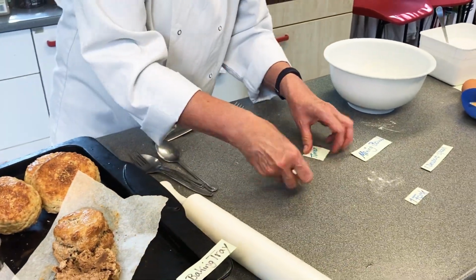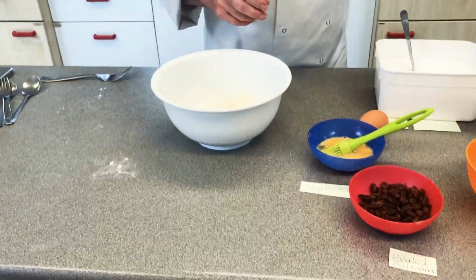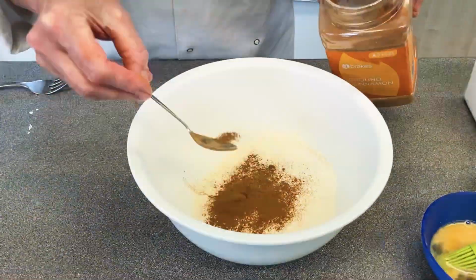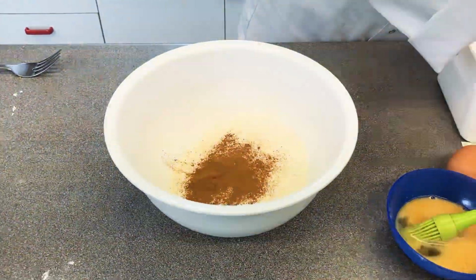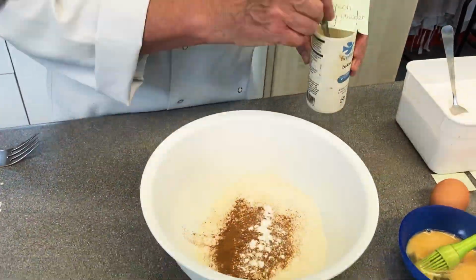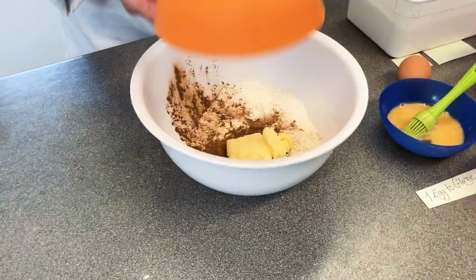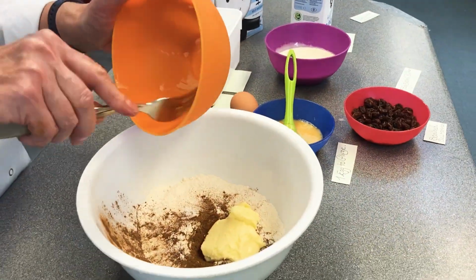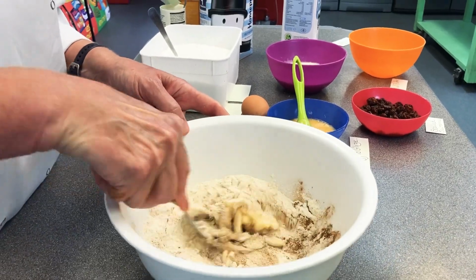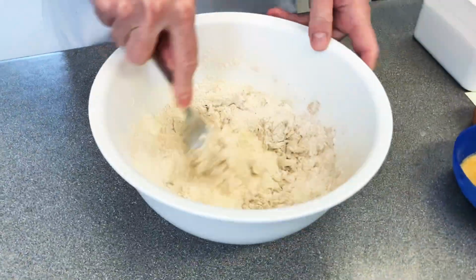Okay, so easy peasy. You measure out your flour, you pop the flour into your bowl. I'm going to put the cinnamon in before I forget. I'm going to just put about half a teaspoon of that. I'm going to put in the baking powder again before I forget, because I will. That's gone in, lovely. Then I'm going to put in the butter, which has been softening, so it's got quite soft. But you should really use chilled butter, it's easier, but it's warm today, so I don't know. It's probably a little bit too soft, but it doesn't matter.